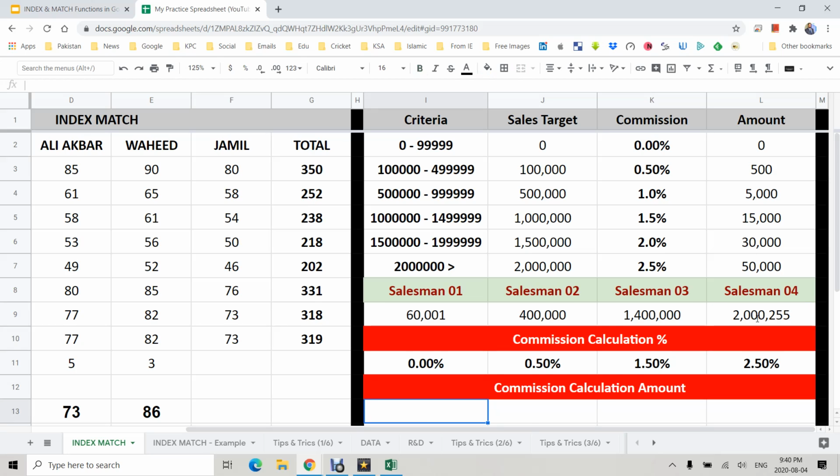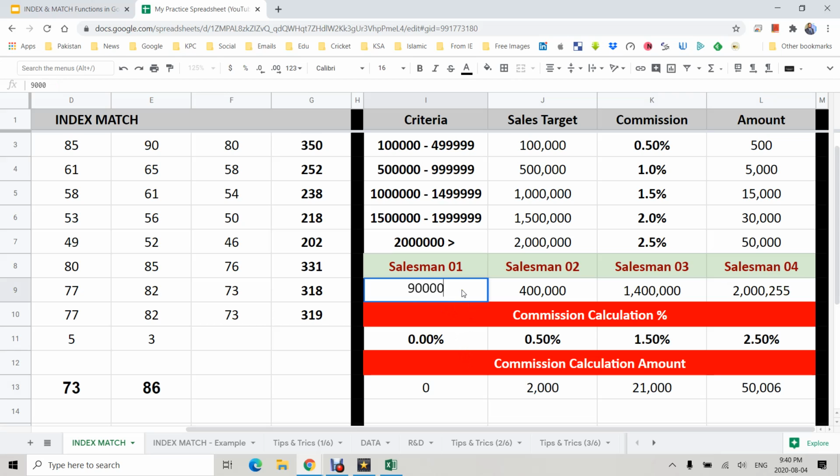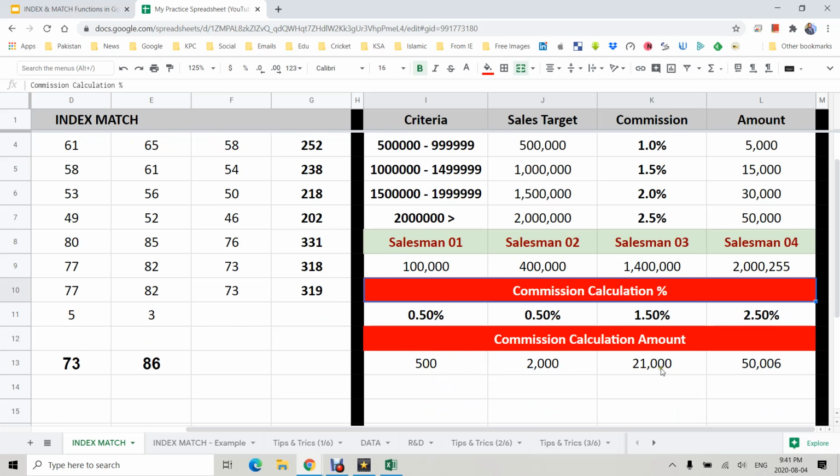Okay, so now let us calculate the commission, is equal to percentage multiplied by this amount, it gives me the amount of commission of that particular salesperson. Okay, so again, if I keep it here 90,000, whatever, it will give me the same, less than 1 lakh. If it is 1 lakh, sorry, 100,000, then it will give me the commission accordingly.